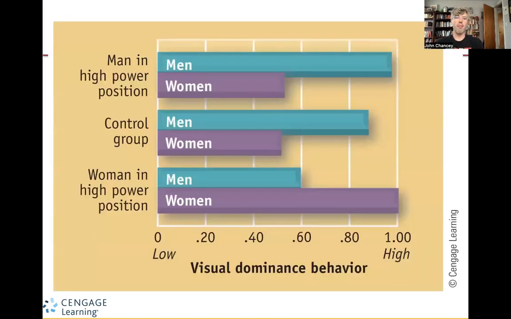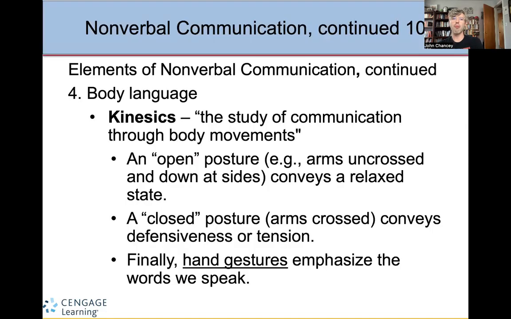So if we think about it in terms of staring, there's a lot of interesting research in how this is perceived by various genders. You can read about this research. In social visual dominance behavior, men who are in a higher position of power tend to score higher compared to women. Control group, same thing. But if we have women who are in a position of higher power, it completely flips around. So you can go ahead and read about it. It is correlational research, but I think it's really fascinating stuff to read about.